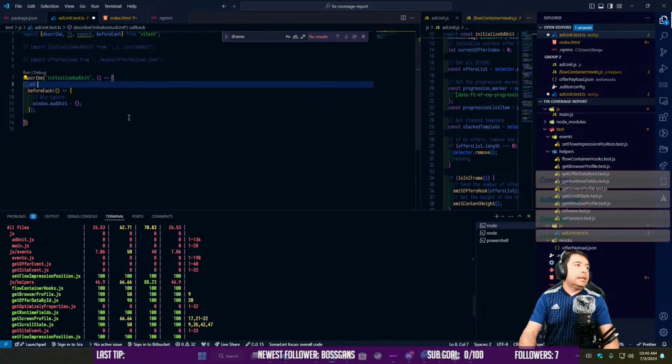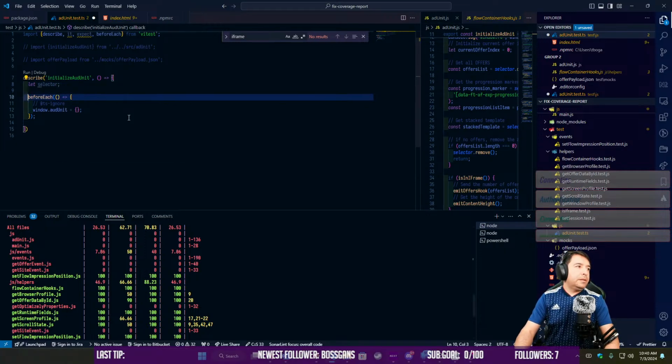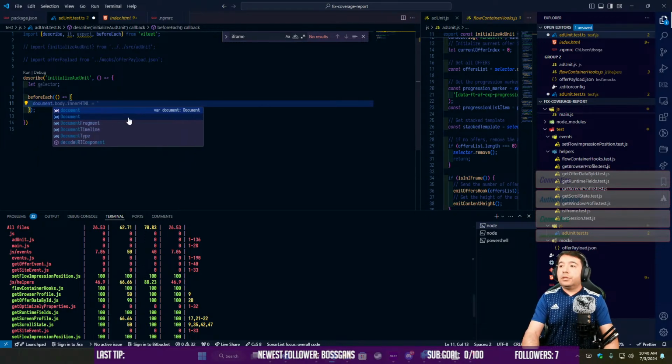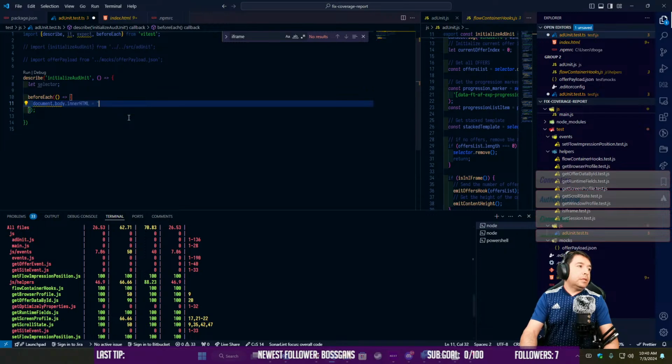Let's say here let selector is equal to nothing for the moment. I may have to figure out if I have to import anything that it requires. Okay, so let's start. Selector, or let's say document dot body dot inner HTML.